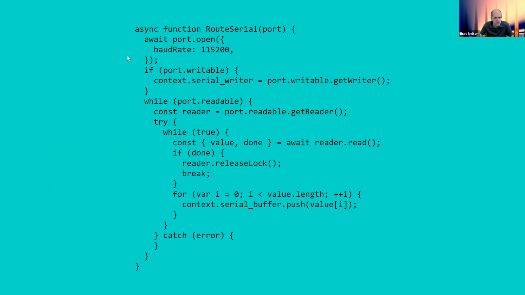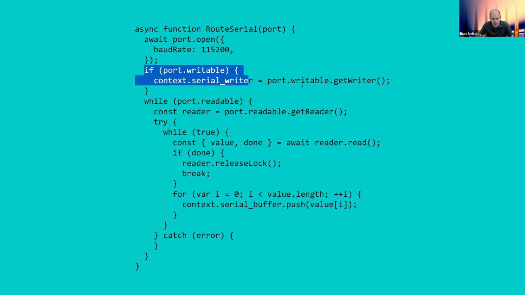And so you can do an await operation to open a port, and you pick the baud rate, although with the serial API, what actually happens is this is just a hint. And so if you've got a USB serial device, for example, it will typically auto-select the baud rate and happily disregard you if there's something on the other side of it that wants another baud rate. And then I open up a writer so that I can later on send bytes to it.